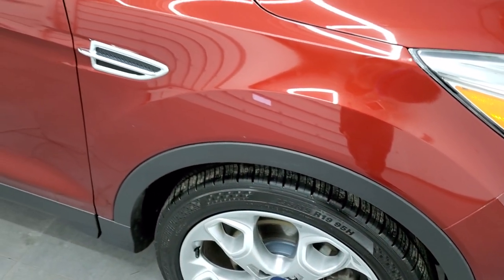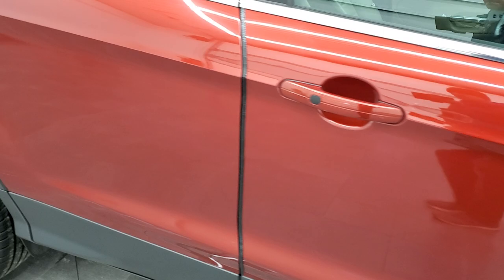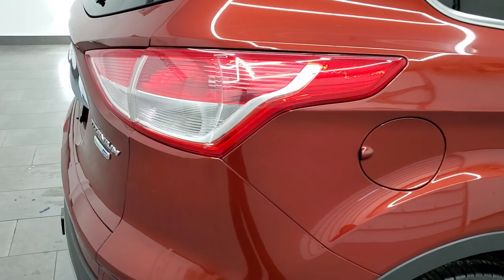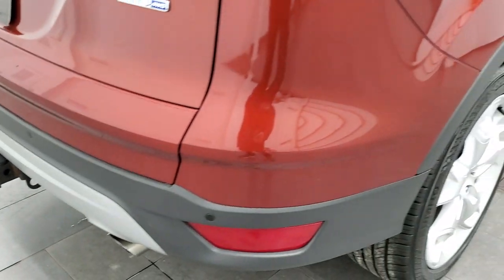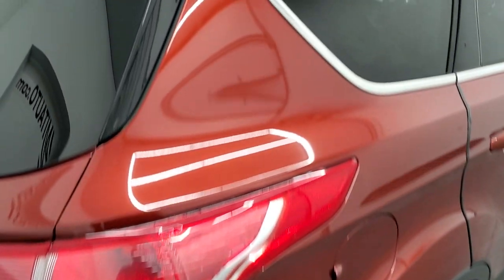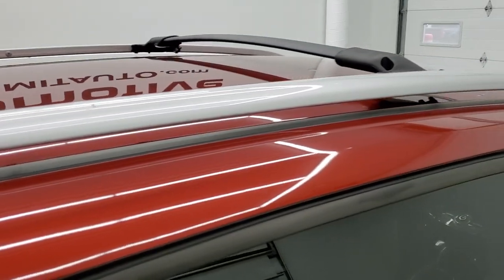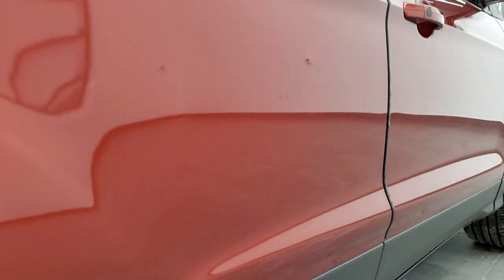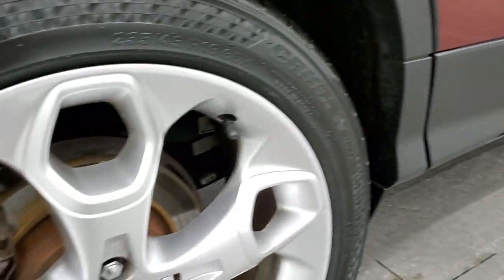As you go down this side of the vehicle, take note of how clean the body is, how reflective and mirror-like that paint is. We take these HD videos so if you are far away or even close by, you can still see the vehicle, hear the vehicle, and have confidence in what you're looking at — so when you get here there are absolutely no surprises and you can make a smart and informed buying decision from wherever you're at. If this video helps you make that decision, let your salesman know you saw the video, it was helpful, and that Brett sent you.